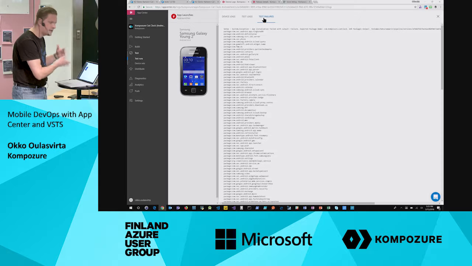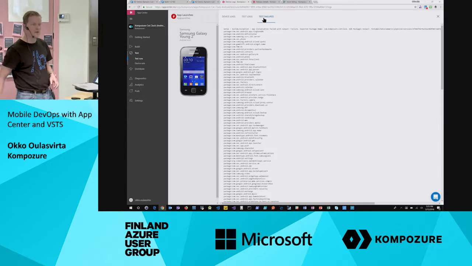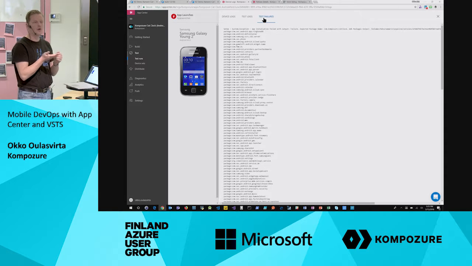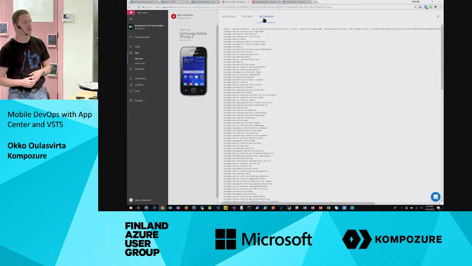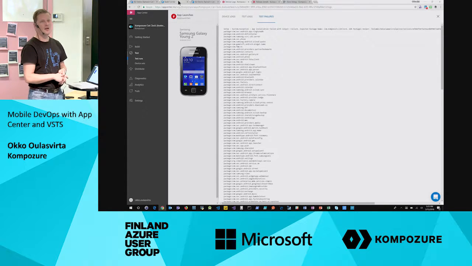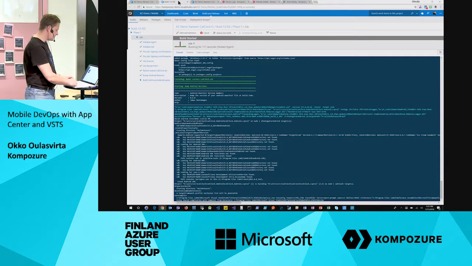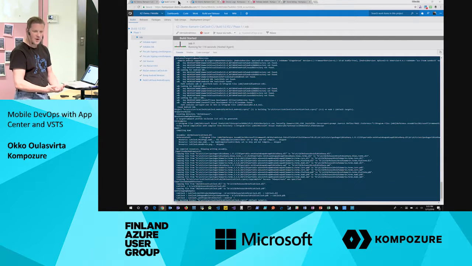Okay, I get the exception details somewhere here, and if I would have longer tests and more screenshots and more logged during the test, I would get it here. So I get a much better understanding of how it's going to run on the real devices, not only the one that I have used in my development.